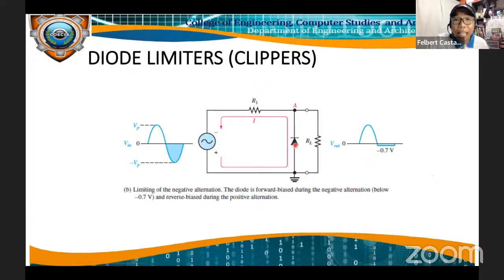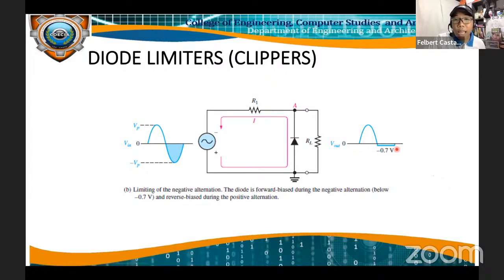So kapag ideal condition, yung diode voltage mo is 0. Pag practical, say silicon diode ito, so you have 0.7 na diode voltage or threshold voltage or the barrier potential. So yun yung other terms. Kaya ang nakita nyo dito, since naka-forward bias siya, negative ang in-apply natin na voltage. So this is negative 0.7. Kaya you will be seeing here in your output negative 0.7 during the negative alternation.